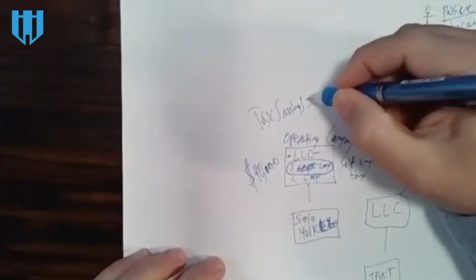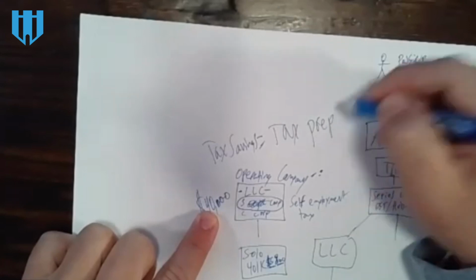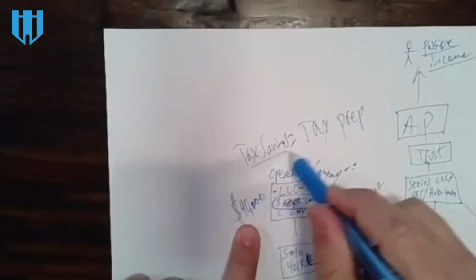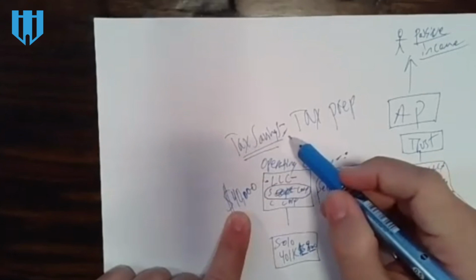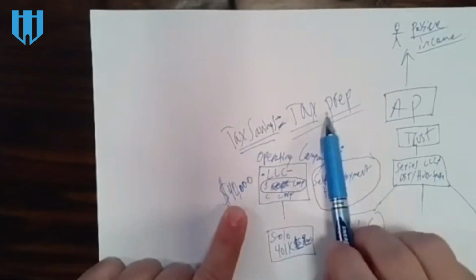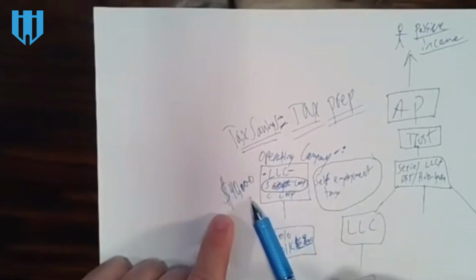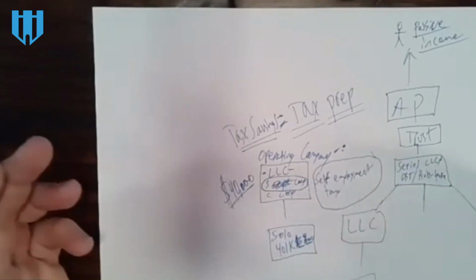So one of the things I want to highlight in there, Pete, that I heard you say, thanks for that explanation, is that it's this $40,000 mark. And the reason that this $40,000 mark exists is that this is a made up number here. But what that number comes from is our tax savings, because we're looking at saving on self-employment tax by doing this. And we're trying to say, where does tax savings equal the cost of our tax prep? That's our inflection point. So if our tax savings is going to be more than the cost of the tax prep and filing, I say great, now we want to use that S Corporation strategy. And we find that that's typically around that $40,000 mark of active income.